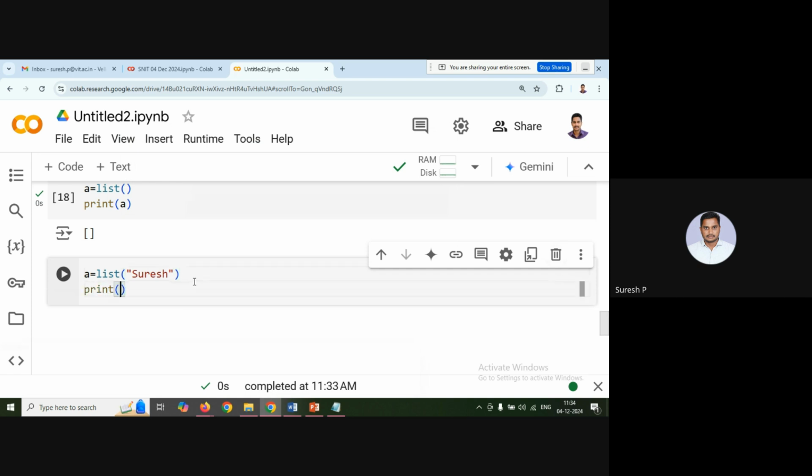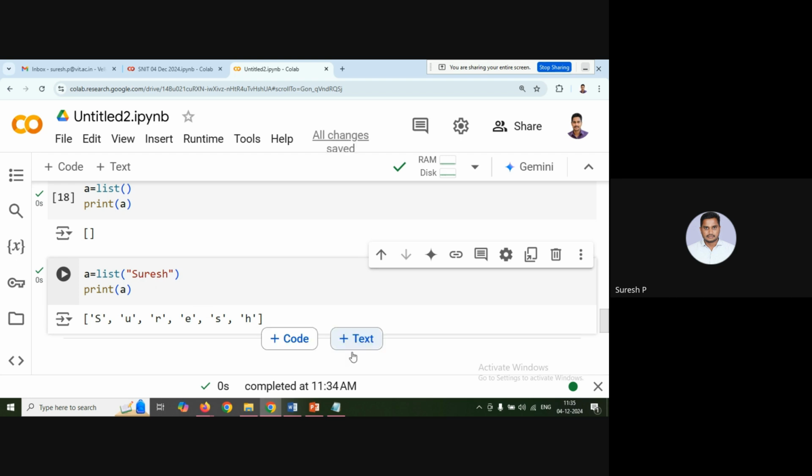Now print of A. If I give it like this, it will create a list object with elements. The first element is S, the second element is U, the third element is R. So like that, elements will be separated and a list will be created. If you pass some iterable, the list object will be created based on that. If you do not pass anything, then an empty list will be created.